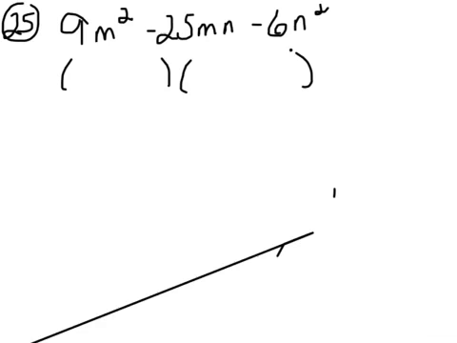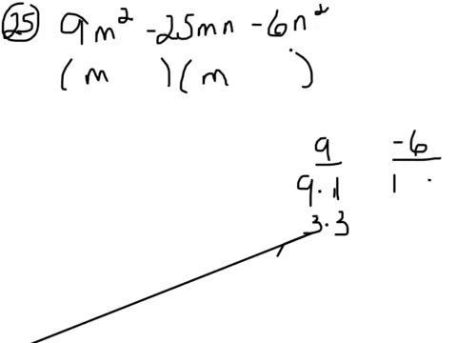So when I go list the ways I could get 9m squared, I know I'll have an m here and an m here, but what numbers are going to go in front of it? Because it could be 9 times 1, or it could be 3 times 3. There's more than one way to get 9, so that's why this one's a little harder. On the other hand, that negative 6n squared, if I just look at the numbers for a minute, here's how I had to get 9, how am I going to get negative 6? Well, 1 times negative 6, negative 1 times 6, 2 times negative 3, or negative 2 times 3. I've got lots of possibilities here that could happen. So this one's going to be a little harder.